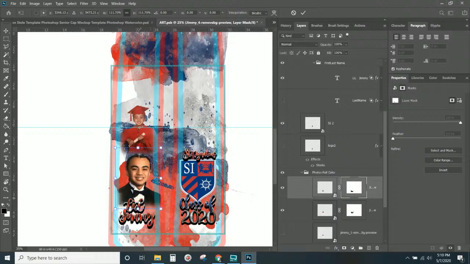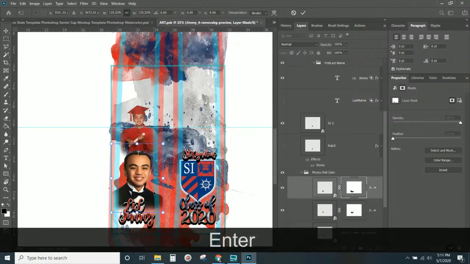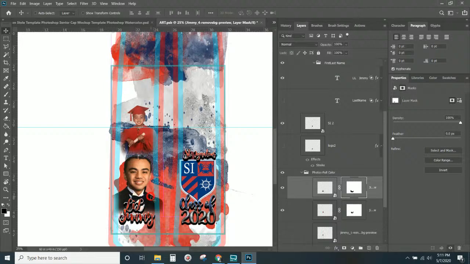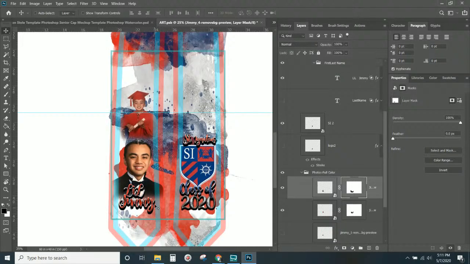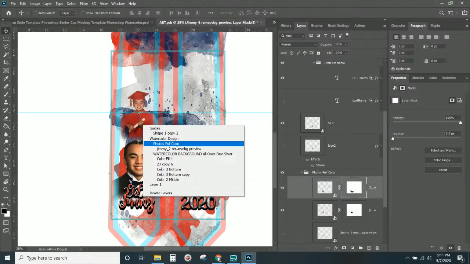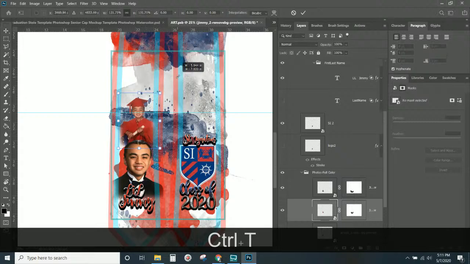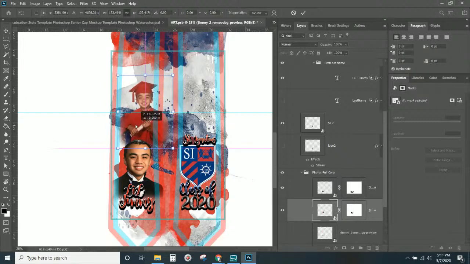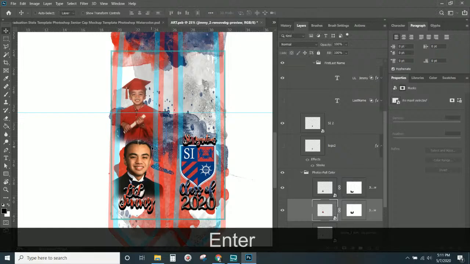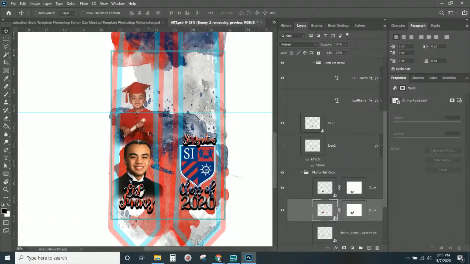Now I can make the image a little bit more substantial, a little bit bigger, because what I'm most concerned about is making sure I'm not cutting off any features of the face. If the shoulders go off the edge a little bit, that's perfectly fine, but I don't want to lose any important features. Any of my text or part of my photo I don't want to lose. I'm going to keep it inside of the blue. And this image here in the red goes perfectly over that blue. That works, gives a little contrast. Okay.